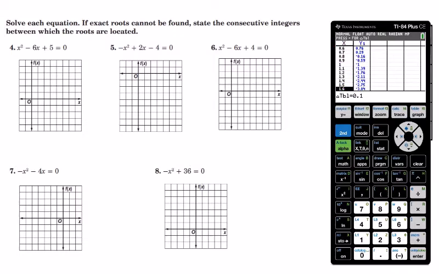All right. And then you can see that, of course, our outputs are going to be more precise as well. So I'm looking for where it went from negative to positive, right? And that happened in between these two values. If I want to be more precise, it's between 0.7 and 0.8. If you want to get to the nearest tenth, it's between 0.7 and 0.8. And you could scroll down to find the other one, right? Because it's going to go negative, and then it will hit the vertex and go back up towards the positive values.